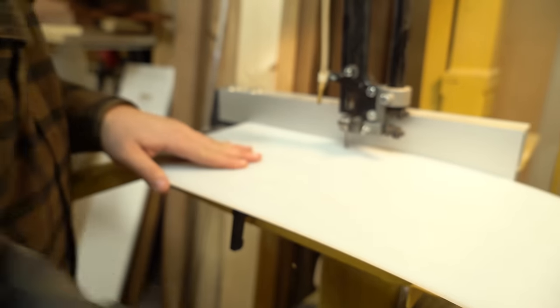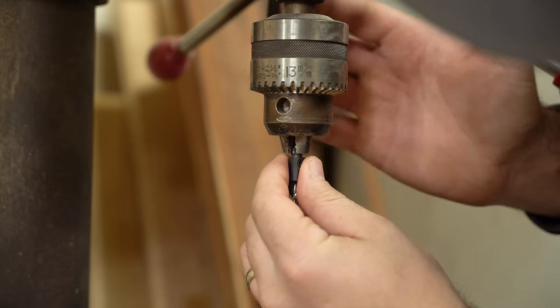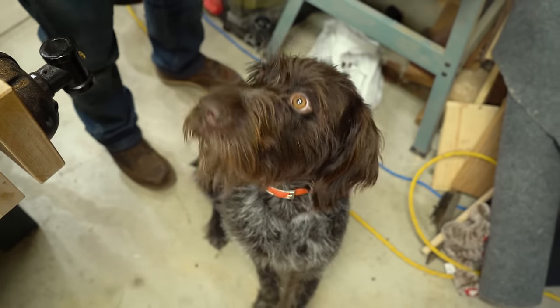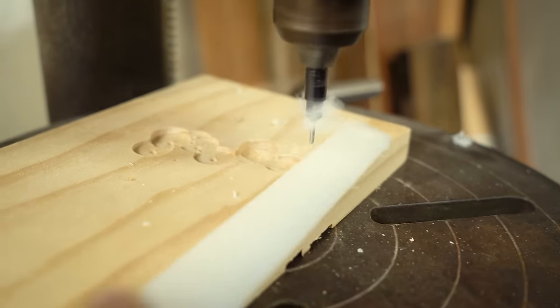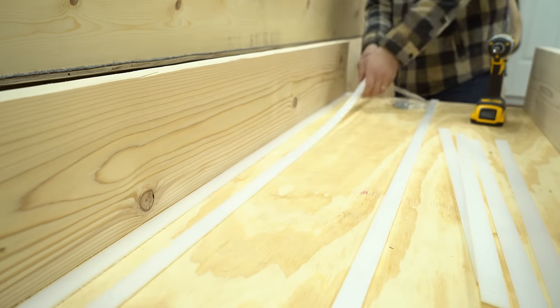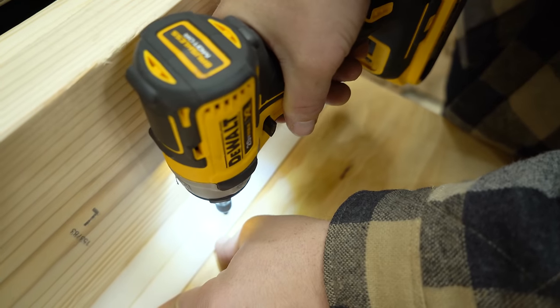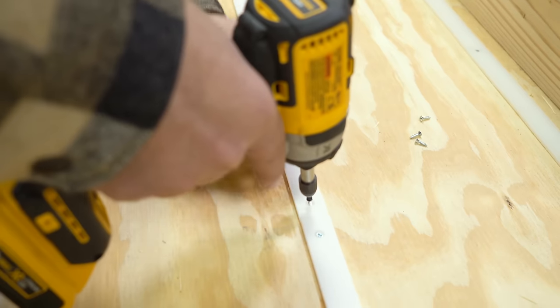Now to make the drawer glides. I ordered a one-foot by four-foot sheet of 3/16-inch UHMW plastic to make the glides, and I cut the sheet into one-inch strips. UHMW has very low friction, is very wear resistant, and it's self-lubricated — it's the perfect material for this application. Then I use a drill press to get the exact depth on some countersunk screw holes. You can use a handheld drill here, but since these are such thin strips it can be really easy to accidentally drill straight through them. Since the drawers will be riding on these, you definitely need the screw heads to be below the surface. I like 3/16ths because it's thick enough that I can still get a small half-inch screw in, but not so thick that I lose drawer space.